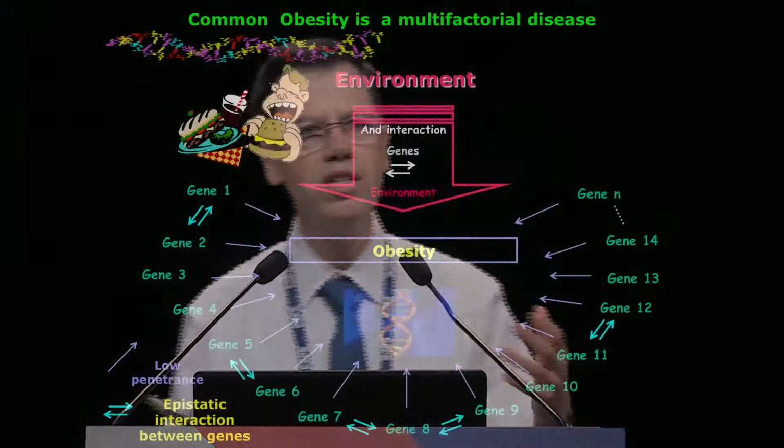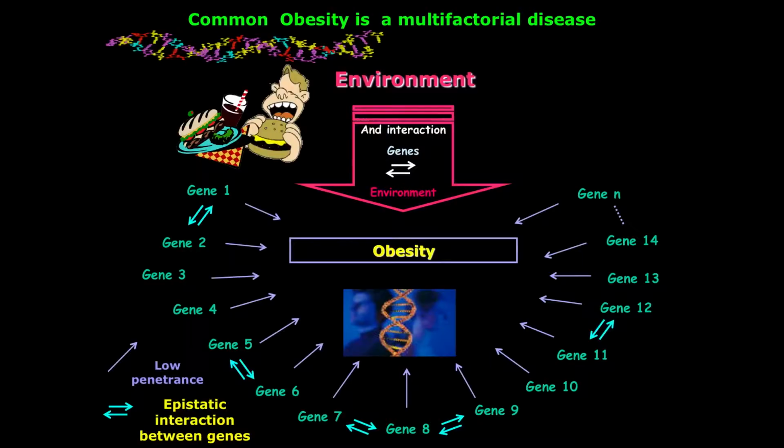Now, what about common obesity? Common obesity is the vast majority of your obese patients, in children and exactly the same in adults. And we know now that it's highly polygenic. Highly polygenic means that if you have a mutation in gene 2, for instance, the mutation is not enough for the development of obesity. You need to have a different mutation plus exposure to the environment.